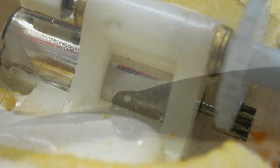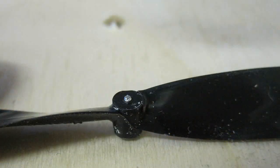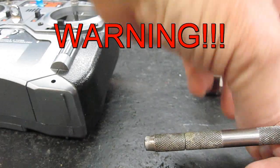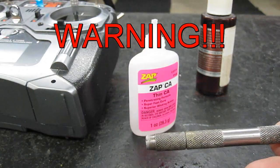Here we go. I could have ground down a bit of the plastic and removed the shaft, but I decided to do it this way and not make it weak. I'd also like to see a new shaft or a couple supplied with the kits like the propellers, but I guess that's wishing for too much. Unless you know how to use super glue, and especially thin super glue, don't even attempt this.